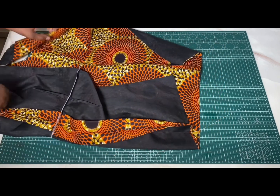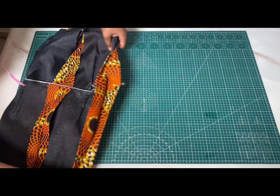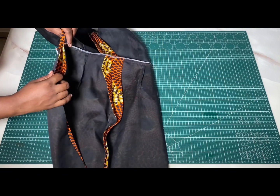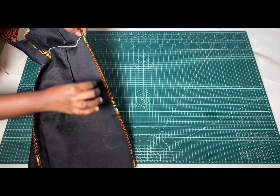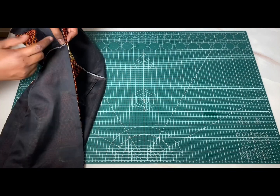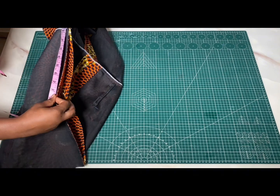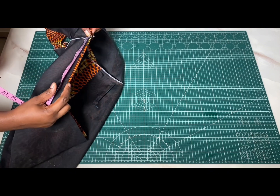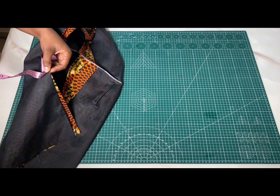So the next thing we're going to do, we're going to hold this up. You know, we're fixing the zipper at this point here. I'm going to hold together the zipper allowance we had left. Initially we left 2 inches and we have used 1/2 inch to turn in our lining. So what I'm going to do is this. From this waistline, I'm going to measure down 8 inches. That is our hip point there. And from this 8-inch point, I'm going to be pinning down all the way to the hem.